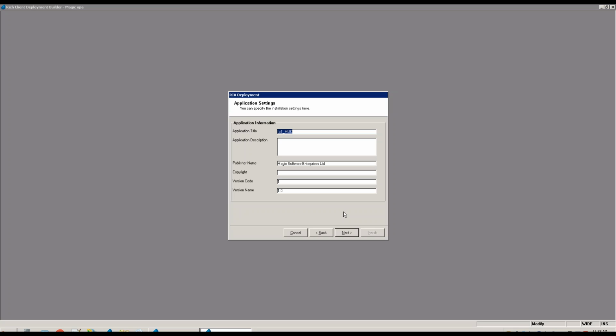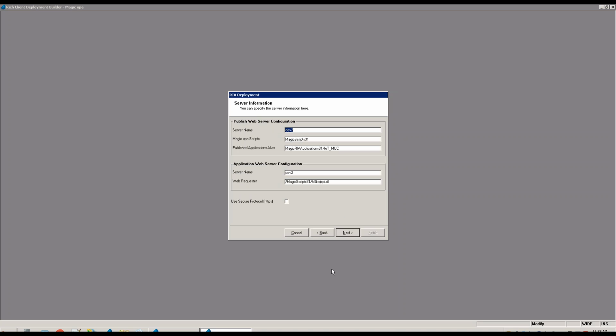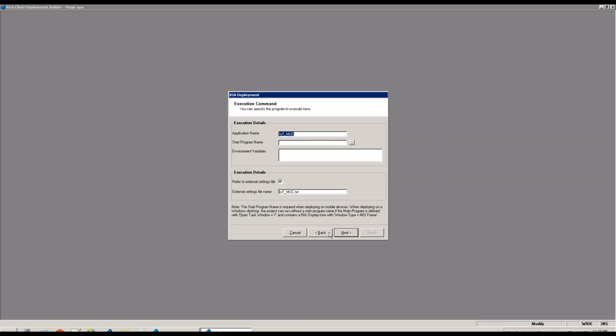The only information that's being stored on these devices, again, is how to connect to my application server. And once connected to that application server, what application am I, quote unquote, executing or showing on the user's or client's screen. So on this first screen of the wizard here, I just have the application details, what the name of the application is to display, and other information such as description, which we'll see during the installation screen. Next, I have my server information. Again, this is how I connect to my application server. After designating how to connect to the application server, we have the screen that designates what application to execute on that server and what program to pull up first, right? So if I have a login screen, of course I'm going to want to put the login screen up first. So that's what I would put under that second field.